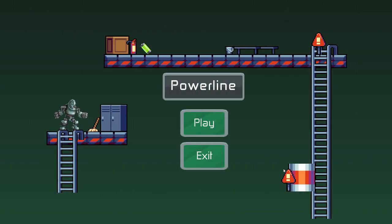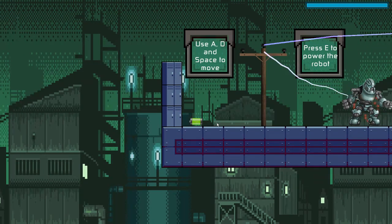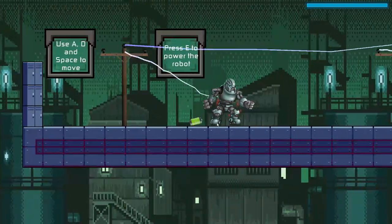Okay, and this is Powerline. Yeah, so I did see this in the expo, so I'm looking forward to having a proper look at it. A and D, and space to move. E to power the... Oh, okay, I assumed that I would be the big giant robot, not this small green battery. Battery, yeah. Press E to power the robot.